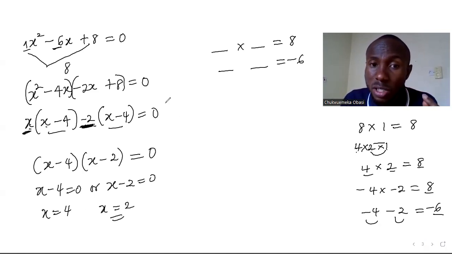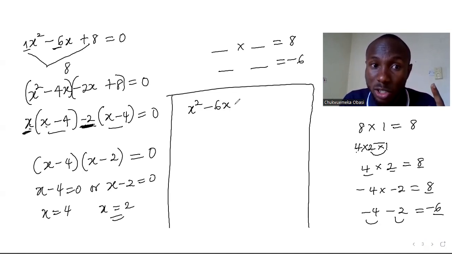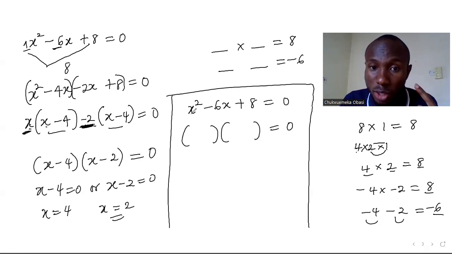Simple. Now, using the short method I showed you in the previous example, it's still the same thing. But I know the next example will be much clearer using the short method. So let me show you now. Of course, you open up a parenthesis like this, equal to 0, and you're talking about x now. So x will be here and x will be here. What are those two numbers you're looking for? Minus 4, minus 2. You plug them right here, right?